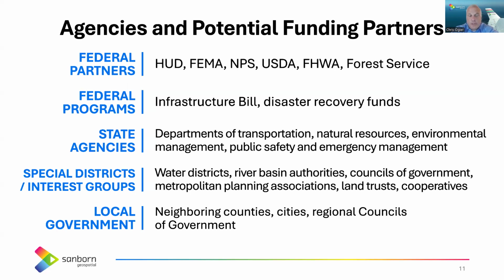Departments of transportation in any given state are great funding sources. It's usually the number one budget in any state or number two behind education. Natural resources, environmental management. I won't name them all, but you all are typically state agencies here, so you're going to know who has the funding within your state. But what I would say is there's a compelling reason to use LiDAR data in almost all of these. So part of the benefit here is that we get to tell this story. It's a 15-year success story. There's plenty of awesome stories to tell about how this data is being used. So we just need to be engaged in that. And I think it sells itself.